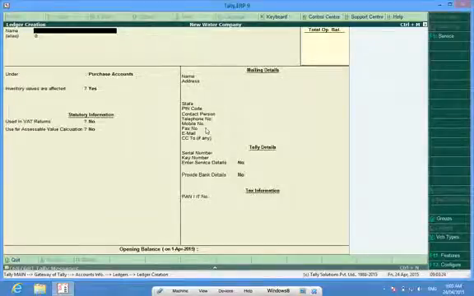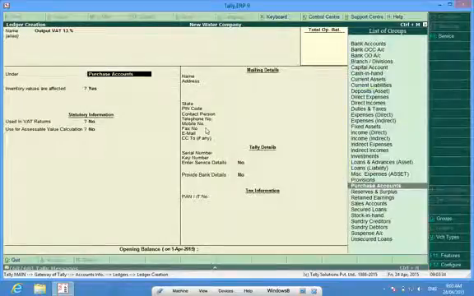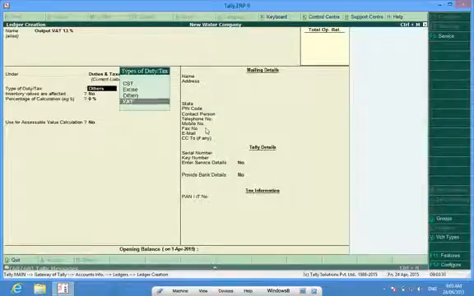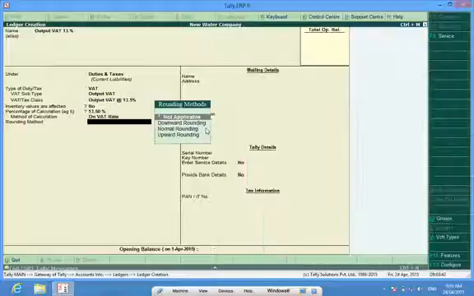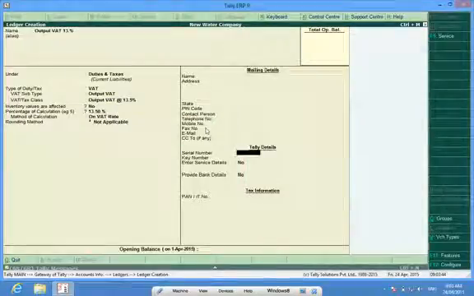I have to create some duties and taxes ledger also. One will be output VAT 13.5%, comes under duties and taxes, VAT, output VAT, and output VAT 13.5%. VAT is generally not rounded up.